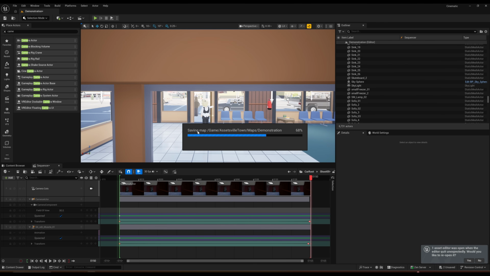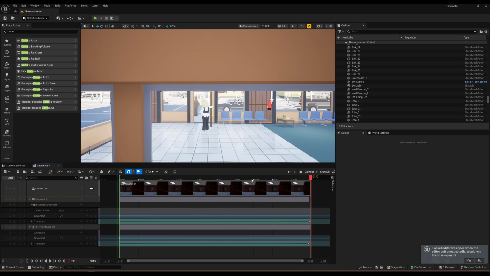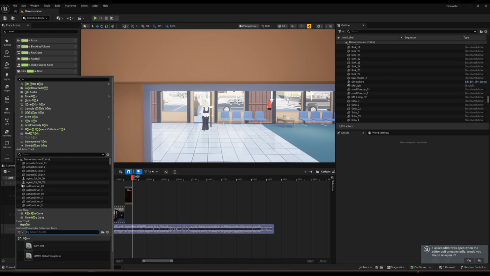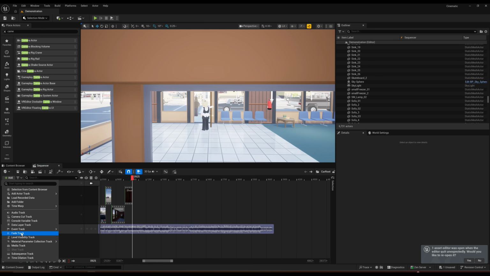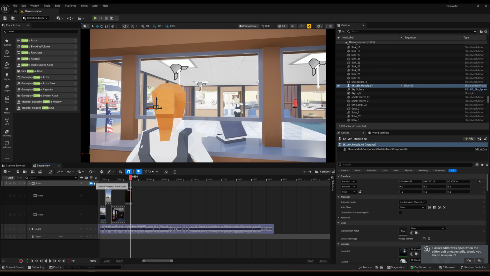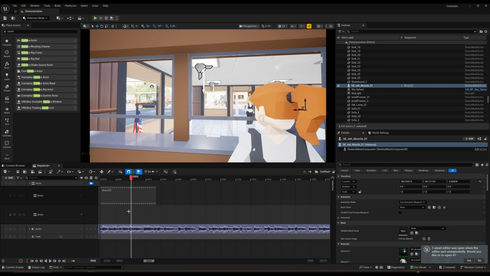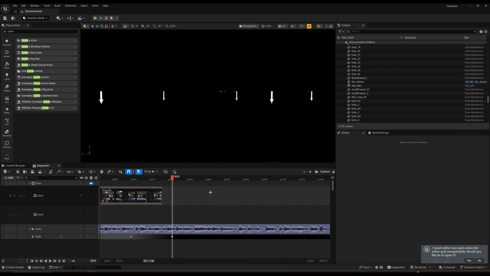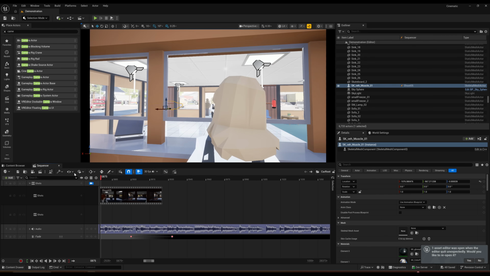But now that's it. Now we have more or less the cinematic added. The last thing we can add here, and for this one you don't need a shot, is to just go back here and add a fade track. I'm just going to click on that. More or less here, I'm going to make it from 0 to 1, all right? And that's it. I'm going to save this.